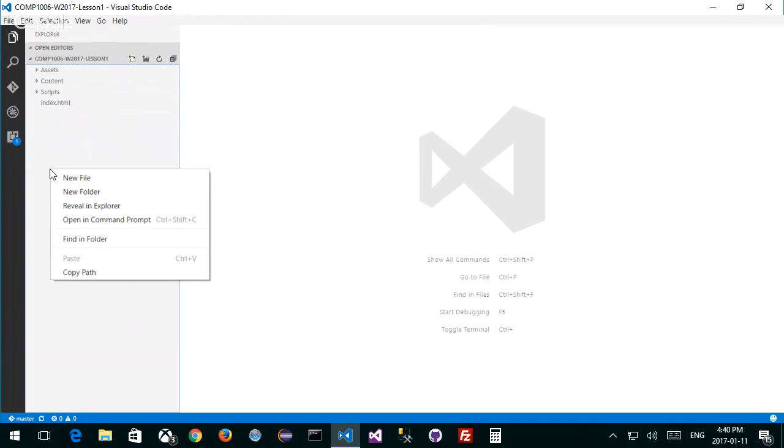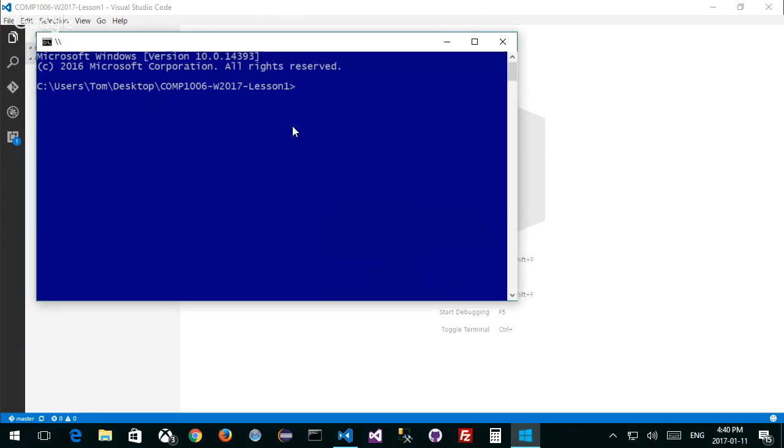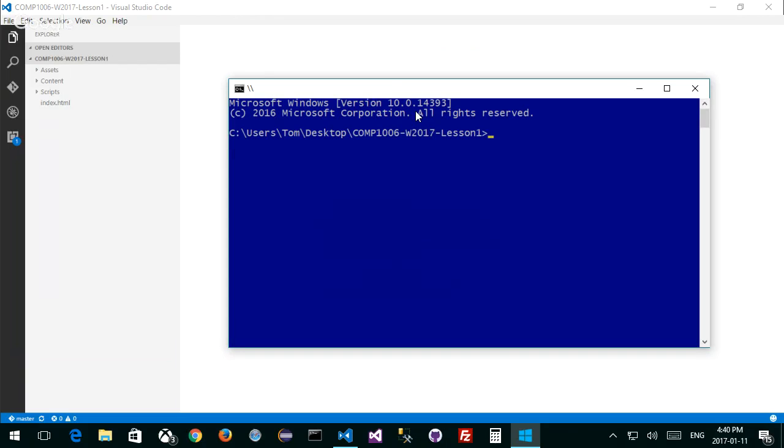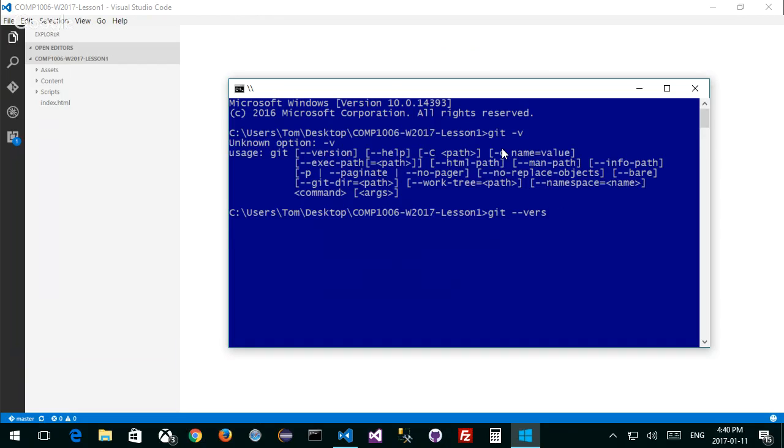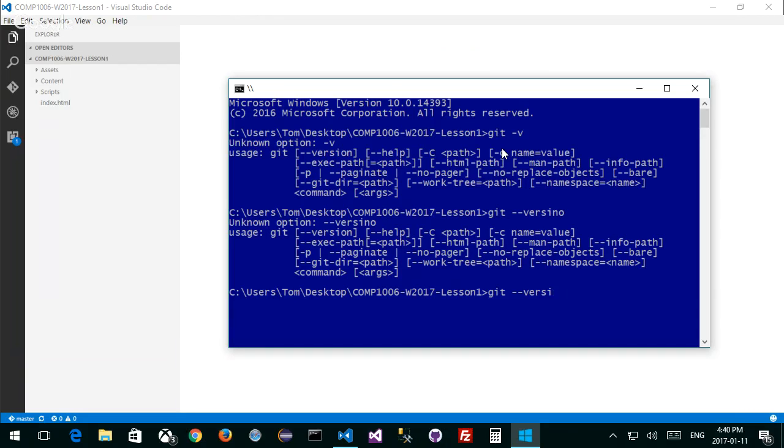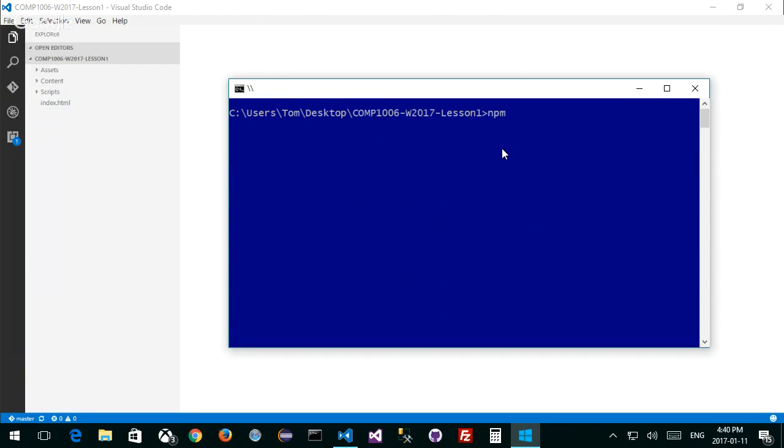If I open this in command prompt, I've actually got my command prompt geared to using PowerShell. You can do that as well, and we'll talk about how. You can also modify your Visual Studio Code to open up whichever command prompt you want. Now in PowerShell, if I do a git command, or if I do an npm command, it'll work. And that's what I want you guys to do.